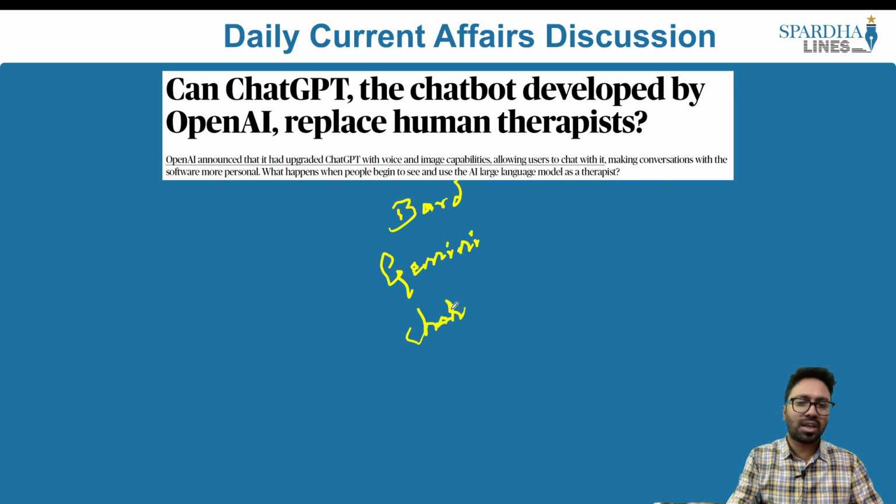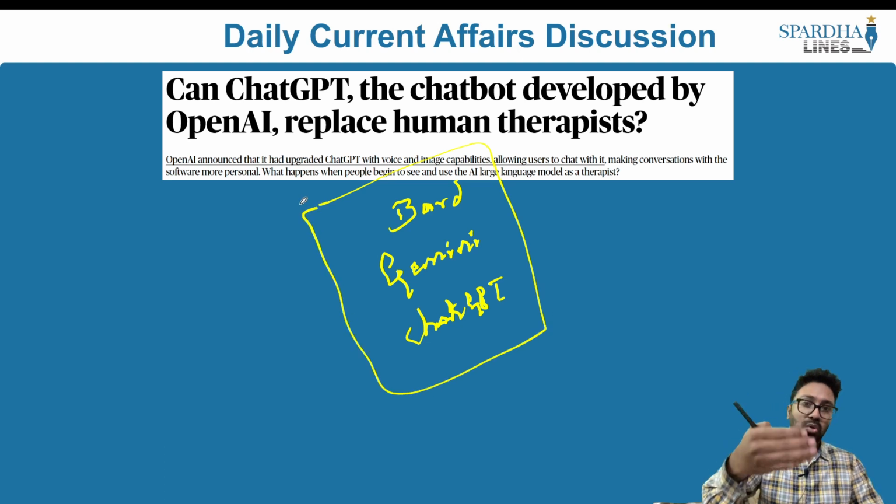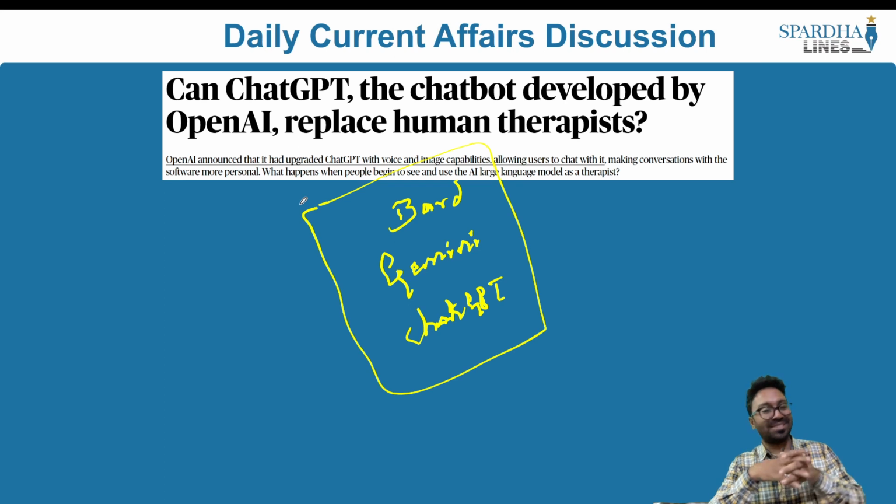What are these? These are nothing but tools that assist human beings. They would be able to assist people in writing code or coming up with solutions for new kinds of problems. But mind you, ChatGPT was not able to clear the UPSC examinations, which goes on to confirm that the UPSC examination is one of the toughest examinations in the country as well as the world, because ChatGPT was not able to clear that, on a lighter note.